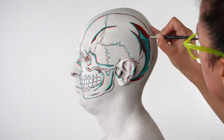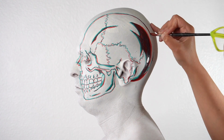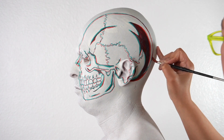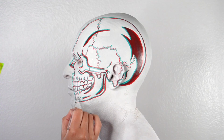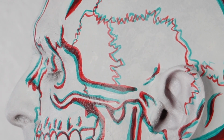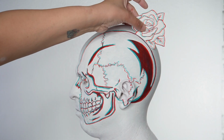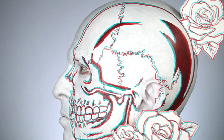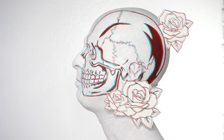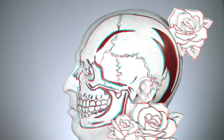Now I'm just gonna finish the back of the head and try to clean everything up, trying to make it look as crisp as possible, bouncing between the red and blue color. Mehron Edge was a lifesaver trying to clean up anything. Just trimmed up the top rose so it looked like it was behind the skull and taped the other 2 roses. I'd say that's not bad for a first attempt. Definitely want to play more with these red and blue makeup reveals using this palette, so be sure to keep an eye out.